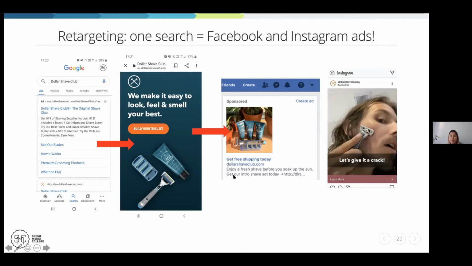So now they're reminding you again and again in Facebook and in Instagram, all because you landed here and they put that little code that we saw on the other page. Now they're following you like a bit of a stalker in Facebook and Instagram, and they're like, come on. Here's free shipping. Is that enough to get you to buy from us? What about some user-generated content, seeing other people use our product? Is that enough for you to buy from us?